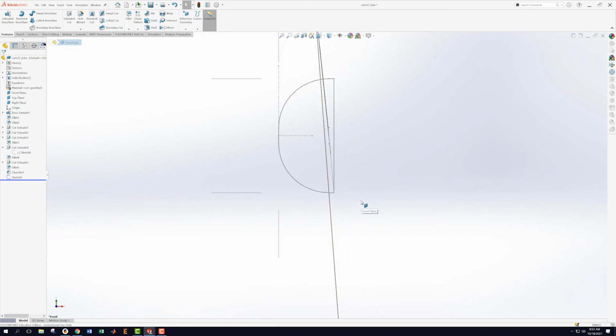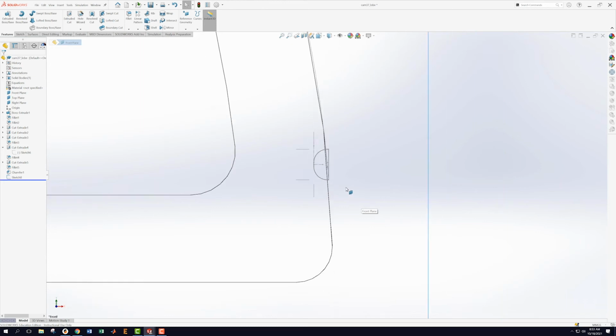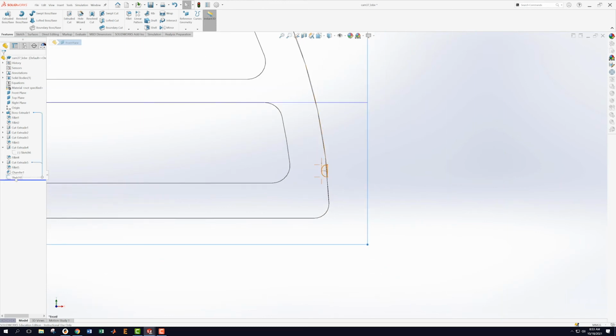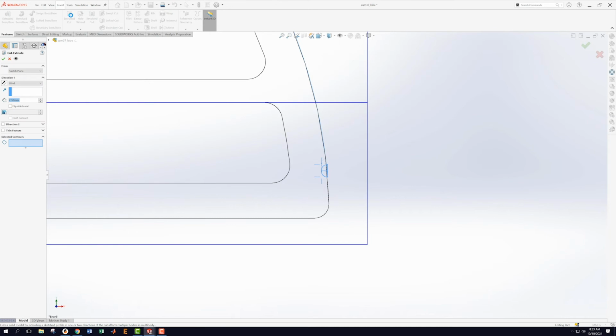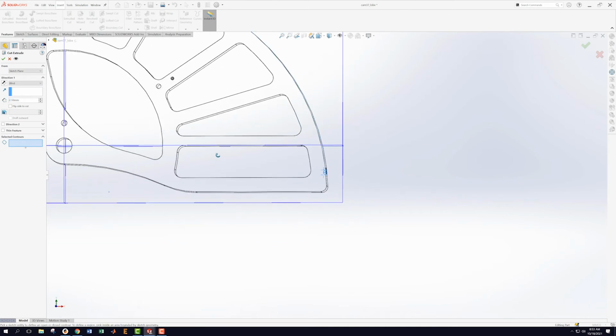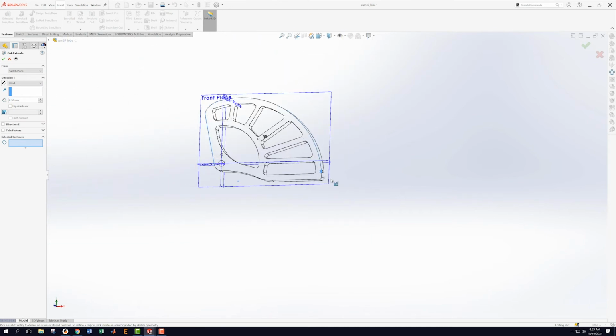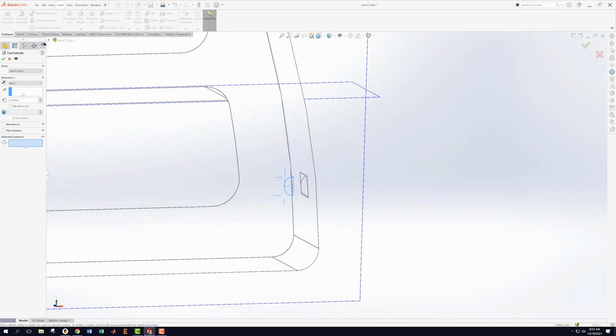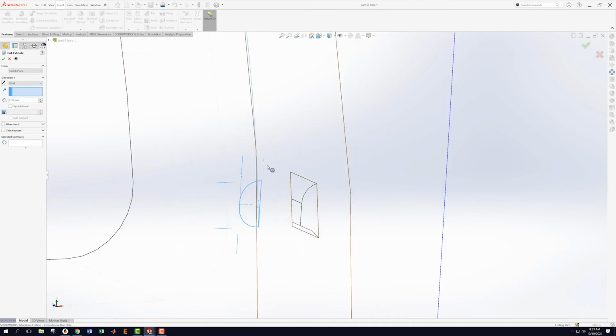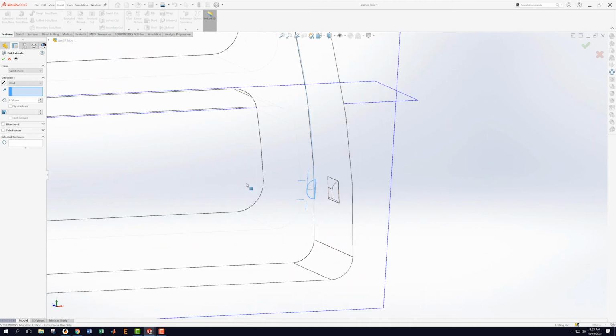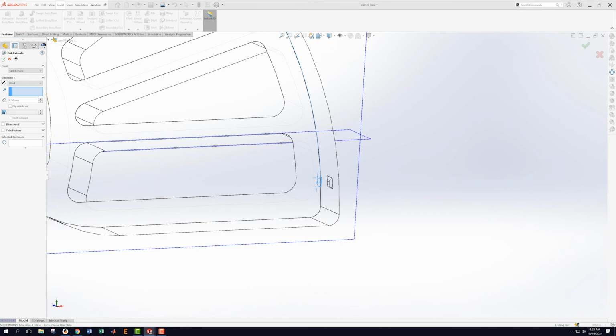Sketch 8 is fully defined. I'm not entirely sure why it's fully defined. Let's see if we can get Sketch 8 to do a cut. What's going to happen when I do this? Direction of... This wants to know the direction. That's a little bit weird. I have no clue what's going on here. I've really messed this up.